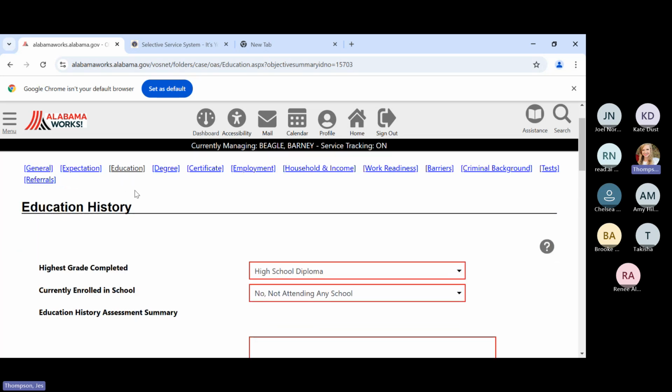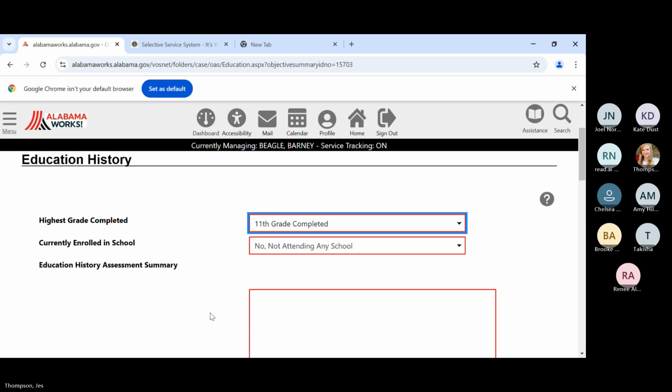Here under the education tab, it went ahead and pre-filled my information. I have to change this because I'm trying to keep the training for this person cohesive.